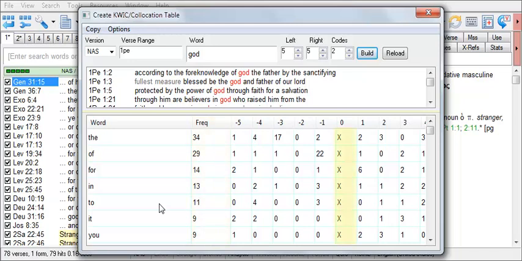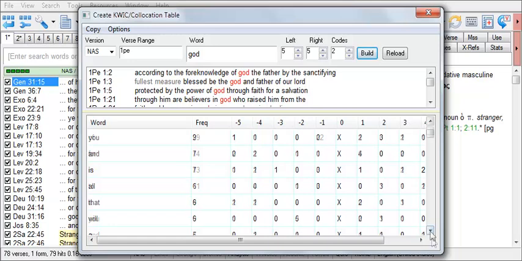The X indicates our search word in the zero position, in this case the word God, and the negative numbers at the top of the table show words that appear before our search word God, while the positive numbers show the words that appear after our search word God. For example, as we scroll down the column, notice the word will in the left column, which occurs 6 times in frequency.